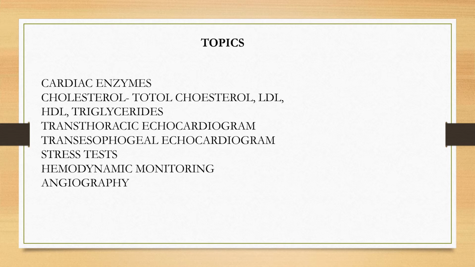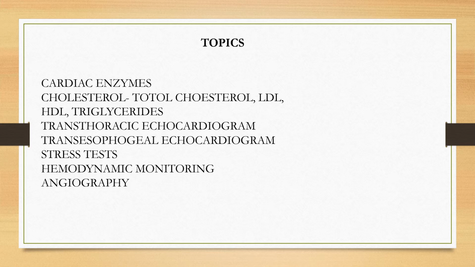The size of the chambers, what the valves look like, the strength of pumping of the heart can all be used with a transthoracic echocardiogram, and they're easy to get, right? So typically it takes about 45 minutes to an hour to do this test. They're typically lying on their back, and then they roll over to the left side to bring the heart really close to the left chest so they can get a good view.